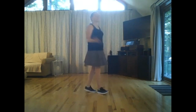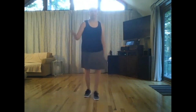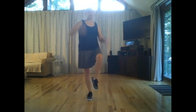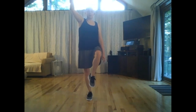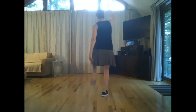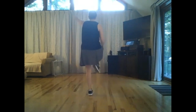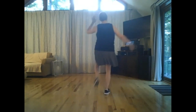And what's going to happen in between these is knee slaps. So knee slaps are literally just lifting up one of your knees. You're going to slap it with the same side arm, and the opposite arm is going to go up in the air. In this case, we're going to do right first. Right, left, right, left. 1, 2, 3, 4, 5, 6, 7.